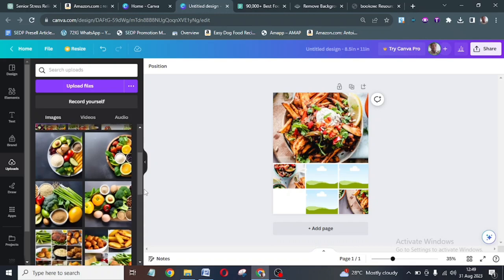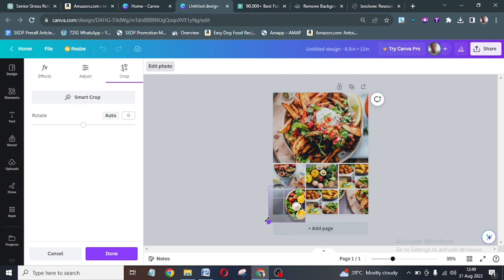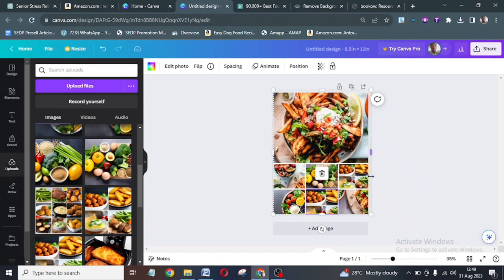Then let me look for another one. Sorry, let me put this one here. Then this one here. You can see everything is coming up. You don't need to stress yourself. This thing is very easy. All you need to do is learn how to do it properly. You can decide to zoom everything so that your pictures will be unique. You can decide.